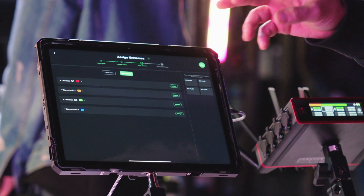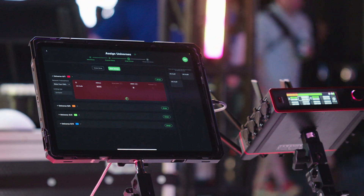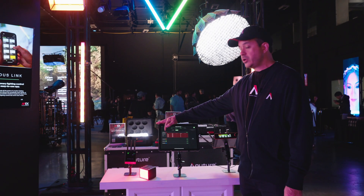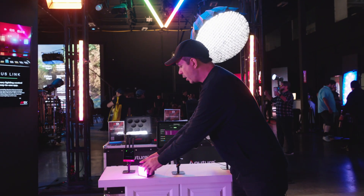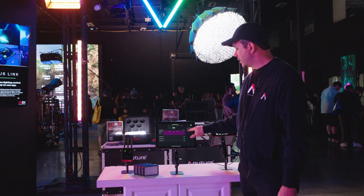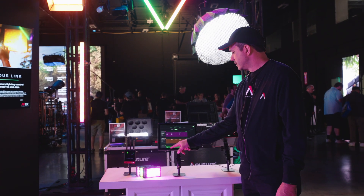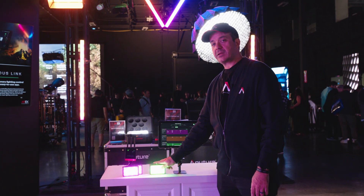On this screen where you're assigning your universe, you can do one of two things: you can drag your lights onto the correct universe, or you can simply press auto-assign. When you press auto-assign, the app will find available DMX channels to patch your lights into. They will also turn the color that you have set in your universe ID — so if I want my universe ID to be magenta, all four lights would change to magenta. If I wanted to spread them over different universes I could do that as well — just drag and drop. I'm going to set two lights on universe one and two lights on universe three.